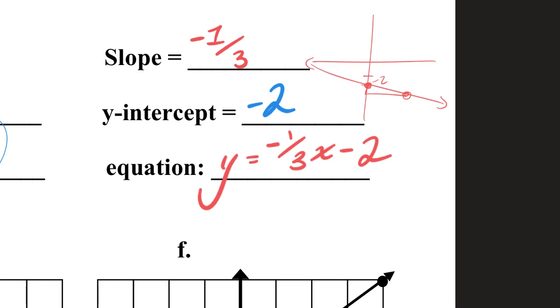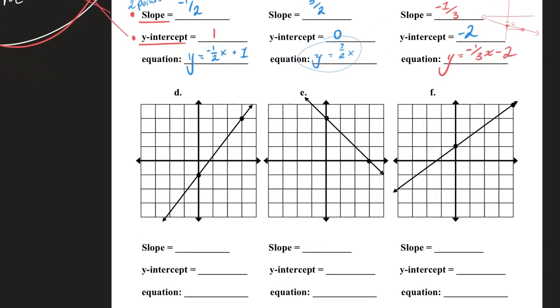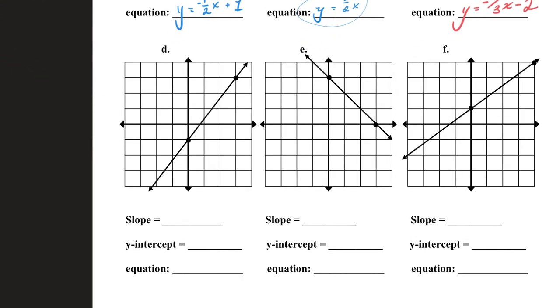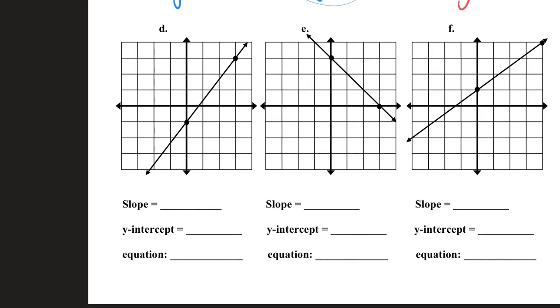Okay, so a few more of these. And again, I honestly can't remember what your homework looks like based off this. So if there's some graphs I left off, obviously you don't have to do them. But I can't remember exactly what yours looks like, so I'm doing all of these. So the y-intercept is -1, because here's the origin. That is -1. Y-intercept -1.